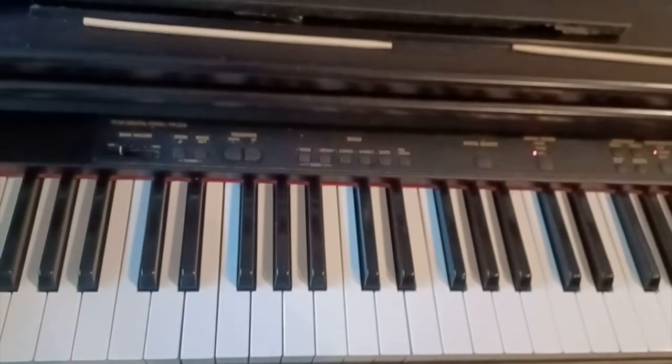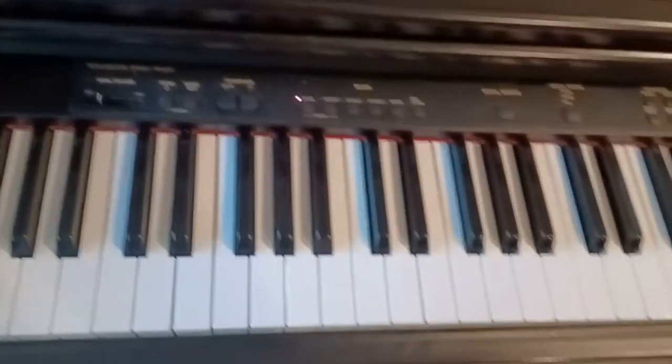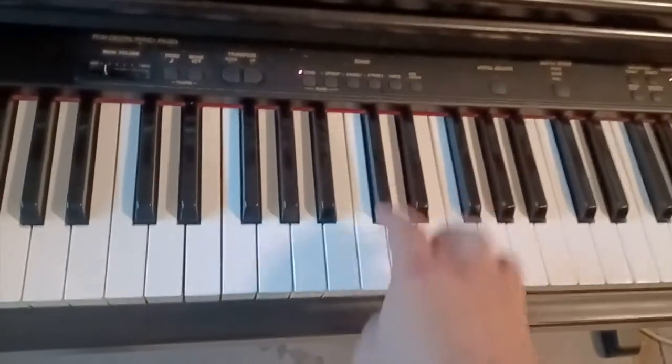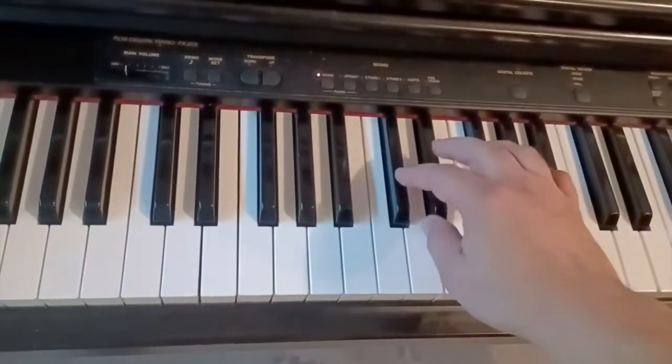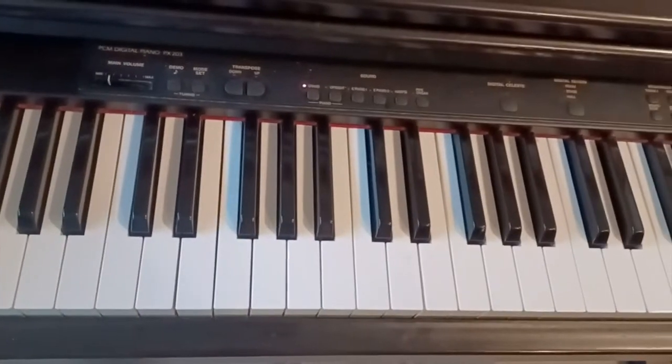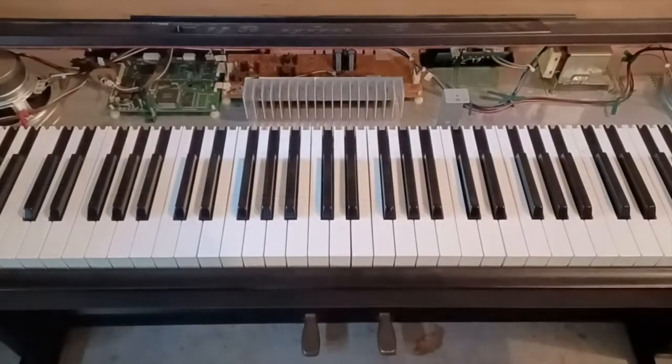What's wrong with this piano? Okay, let's get out of demo mode and play. Four keys don't work. Okay, and we're going to try to figure out with this service manual what's wrong.